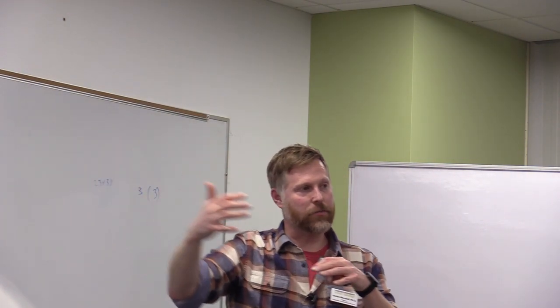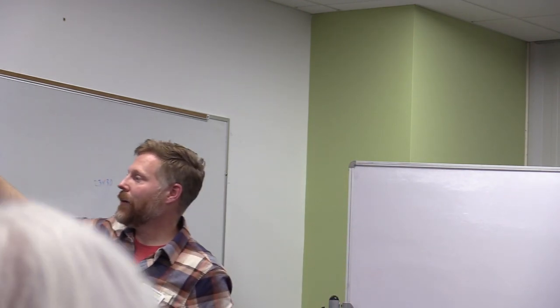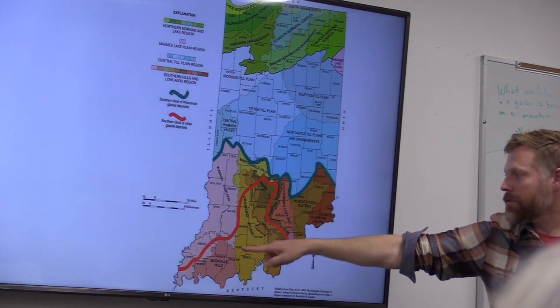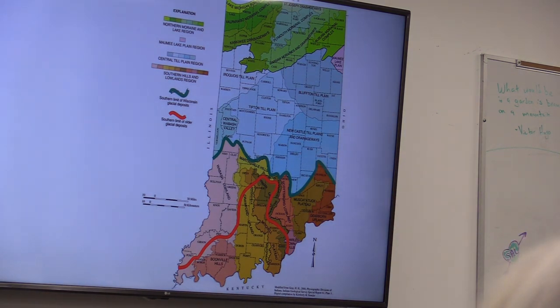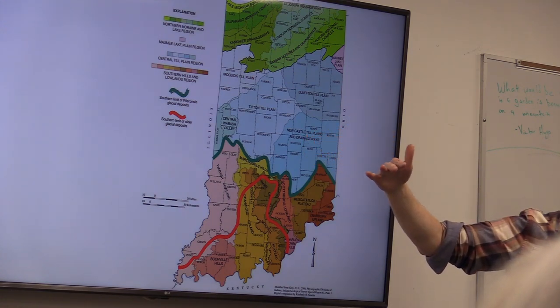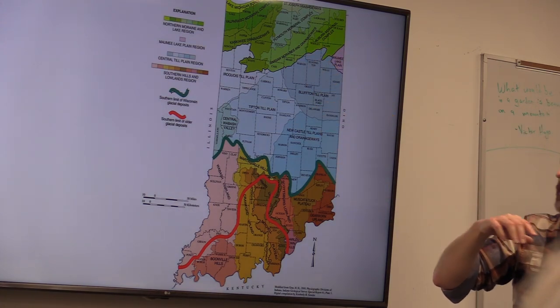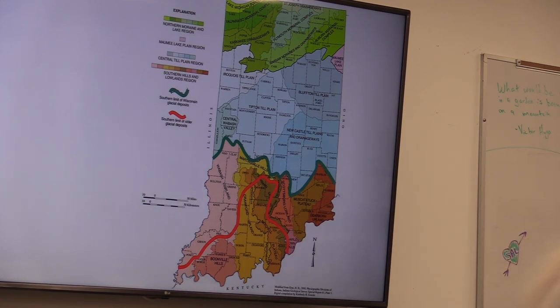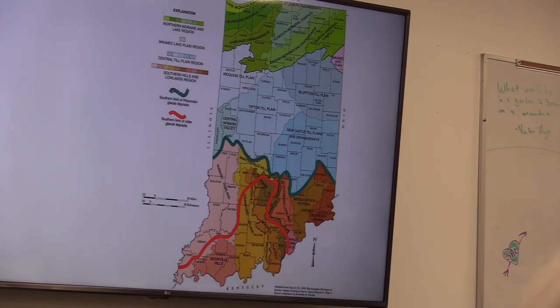Because those plants got there as things moved south — they escaped to the mountains and stayed there as everything moved back. So we have multiple glacial periods. North of the Wisconsin Glacier boundary we've got till plains, where glaciers bulldozed everything, and moraines where the glacier sat and dropped material, creating ridges and rock and sand deposits. South of that we've got uplands and plateaus that didn't get glaciated.